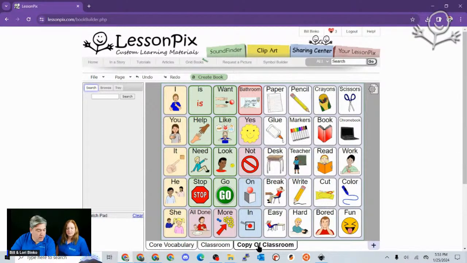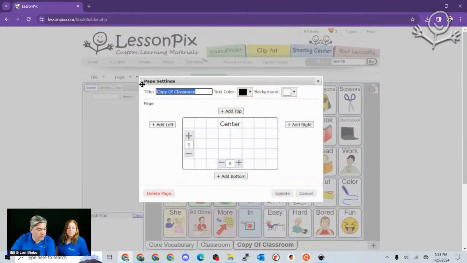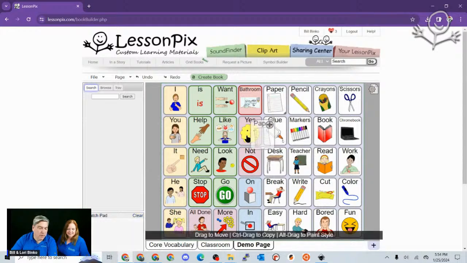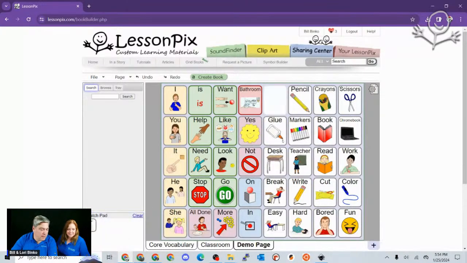This is definitely not intuitive, using the Alt key. But once you get it, it's so stupid powerful. All right, I'm going to change the name to demo page just so we know what we're working on. Let's say over here, I wanted a bunch of blank cells. I just wanted to clear them out, so I can throw these things over here in the scratch pad. It's a glorified trash can. Things will move here when you delete them.